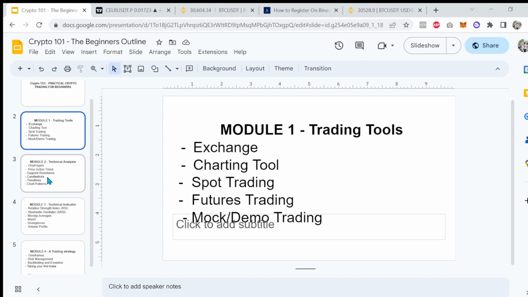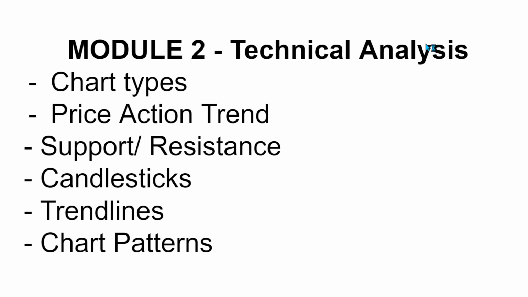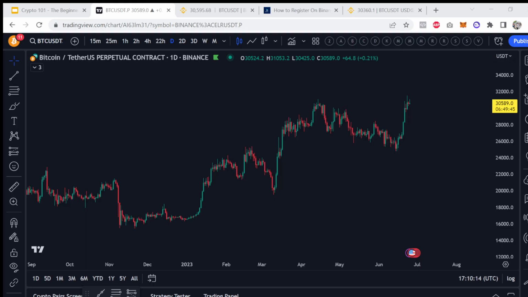We're going to move to our next section, which talks about the charts and then price action: price action, charts, support, resistance, candlesticks, trend lines, and stuff like that. So we're going to be talking about the technical aspect of it. We'll move straight to our charting tool. Going over our technical analysis, we'll go straight to our charting tool, which I mentioned is tradingview.com.